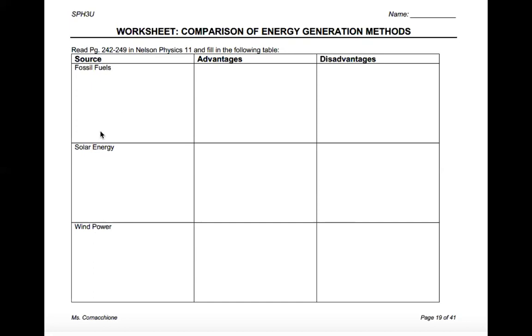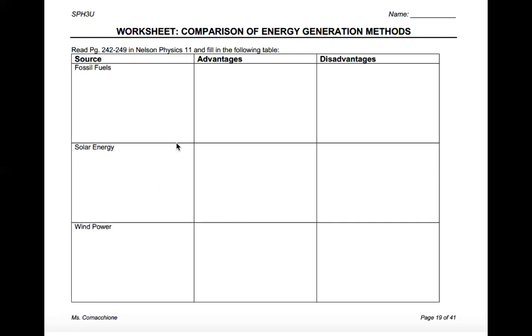So as you read about each of these in the textbook, I want you to think of what is the energy transformation. So for example, fossil fuels, you're burning chemicals. So it'll be chemical potential energy turns into electrical energy. For solar energy, it would be radiant energy turns into electrical energy. For wind power, it would be the kinetic energy of the blades turning of the wind turbine. So kinetic energy to electrical energy. So you'll notice all of these end up with electrical energy.